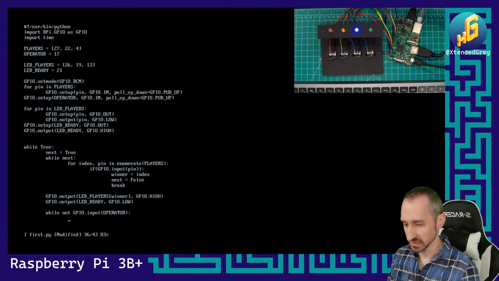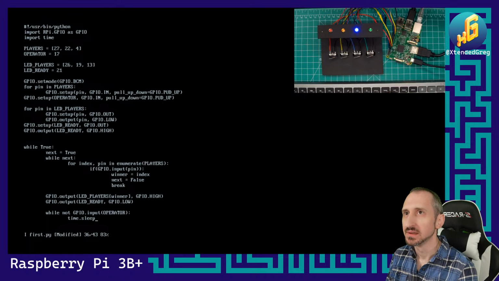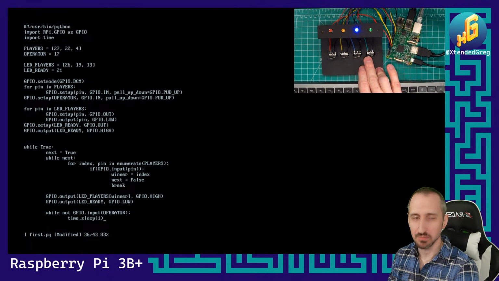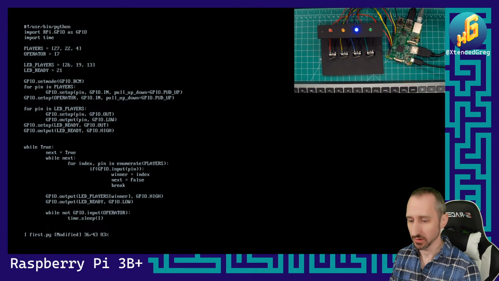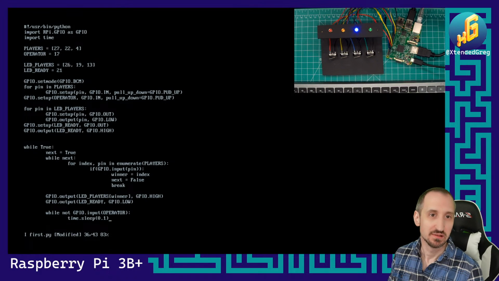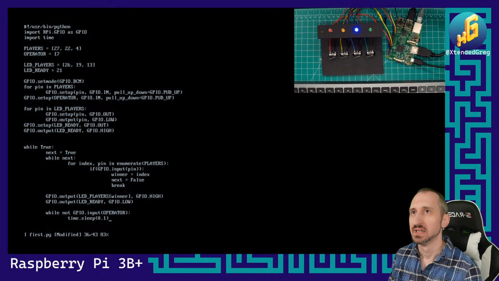So time.sleep 1 second. Right? So you'll have to hold the operator pin for 1 second in order to get it to go. We could do a lower precision, or we could do a 0.1 and make it pretty much instantaneous. But at the end of the day, I think that should be fine. So let's do 0.1. Okay, and then it will loop again.